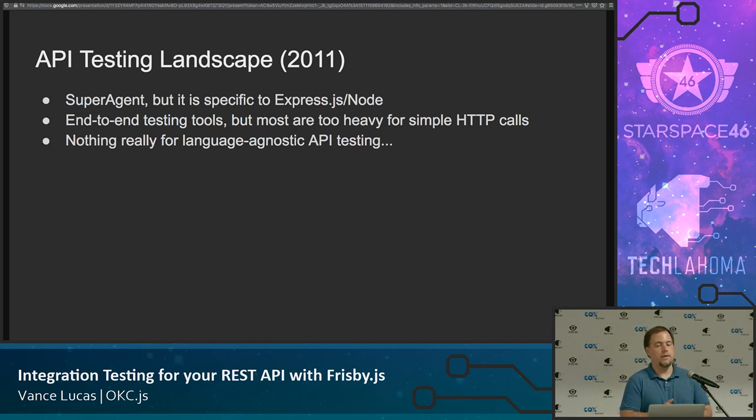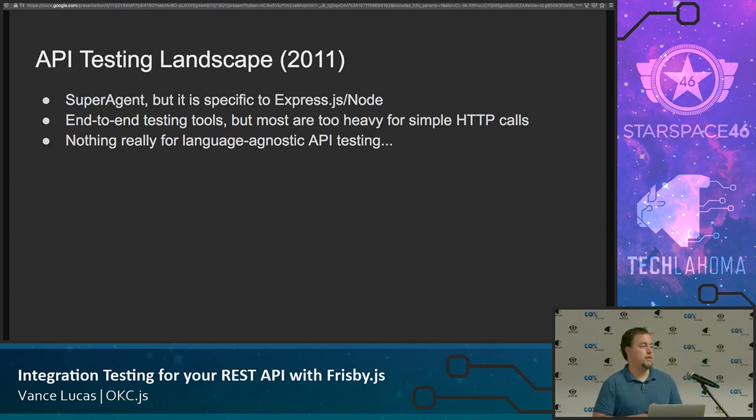There was some things out there. Most of them that were actually integration tests that were hitting an HTTP endpoint were going to be something like Selenium or things like that that would actually drive a headless browser. There wasn't anything lighter than that that was purpose-built for API testing or REST API testing.